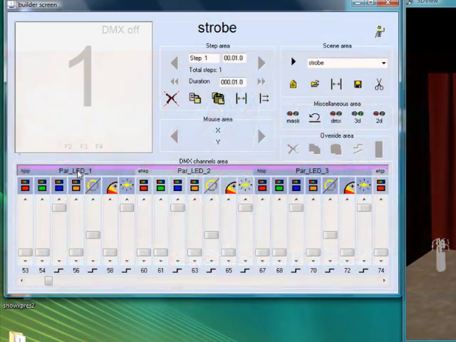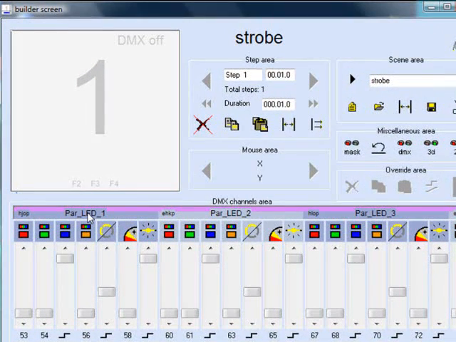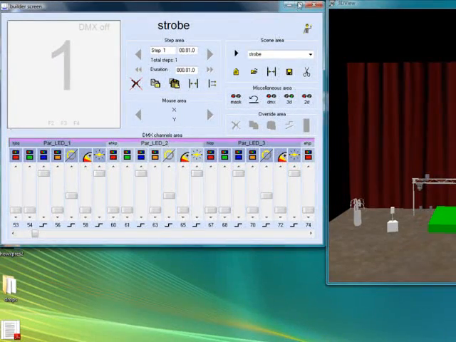Different colors, or you can have a strobe blue, strobe white, strobe red, strobe whatever you want, and you can save that as its own scene if you'd like. There's different ways to do it, but this is the way I know how to do it. So we're going to wrap this up here in just a second, but I'm going to take you to the live screen and show you how to run these.